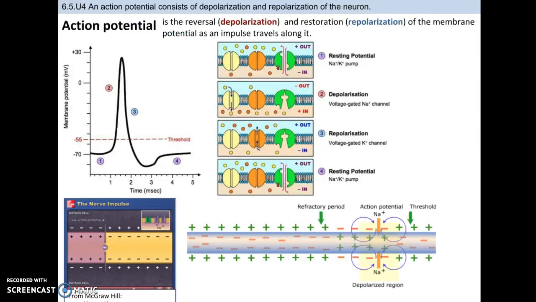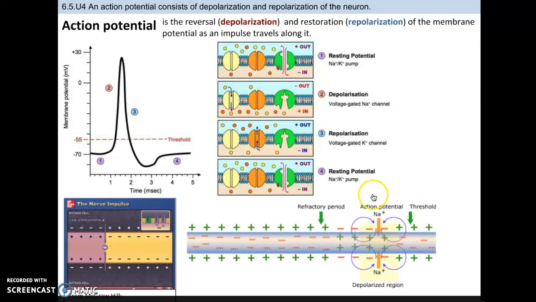Okay. So that's what's basically happening here. Let me talk to you about what these phrases mean. The threshold here, we're going to talk about it more, but when the threshold is reached, this stimulates the sodium channels to open. When enough sodium channels have been opened, this is going to cause the ones next to it to continue opening. This is known as action potential, okay?